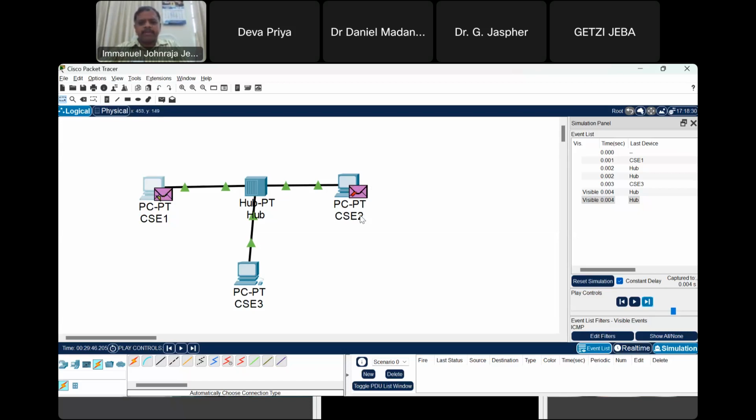So can we see whether the response has come? Yeah, now the first reply has come. You could see initially the packet was coming out of CSC1. It has gone to the hub. It has gone to CSC2, which was not accepted. It was also sent to CSC3. It was accepted. Then the response came, sent in both directions. It has gone to CSC1. So the response has come. You got the reply.